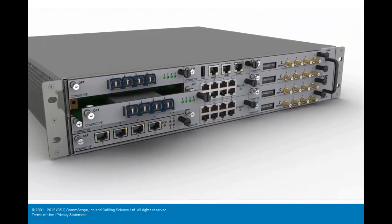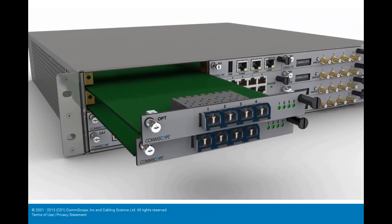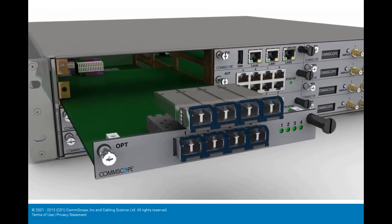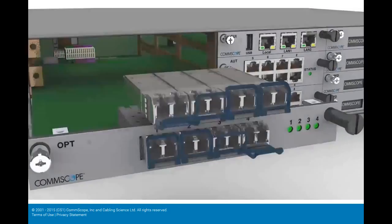The Optical Transport, or OPT card, enables fiber transmission between subracks. The card has 4 slots that support standard SFP+ plug-in optical transceiver modules, including multi-mode, single-mode, or a combination of single and multi-mode modules.